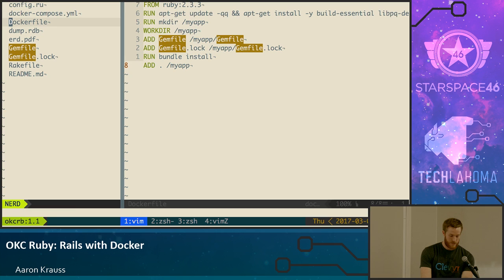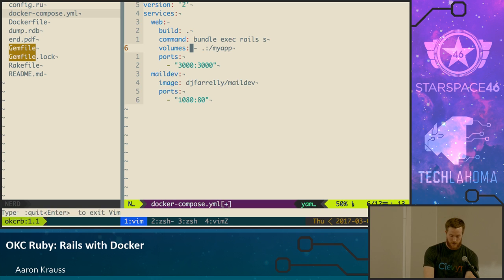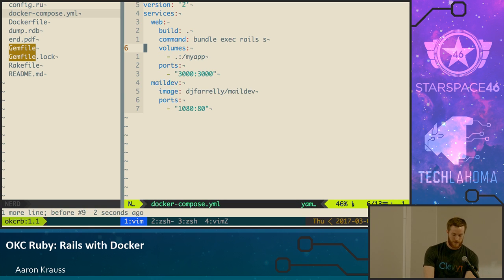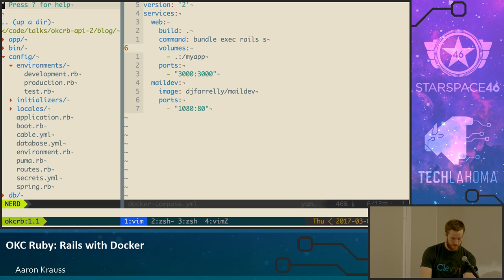Well, what this volumes key does is something that you probably wouldn't want to do in production unless you're using a database, because you want database data to be stored somewhere other than your container. But this right here will map all of my current code in this folder to the container. So if I make a change here locally on my machine, it's going to update the Docker container as well. So again, really helpful for development. Probably don't want to use it for production unless you're trying to save out data from a database somewhere. So I realized I forgot to talk about that.